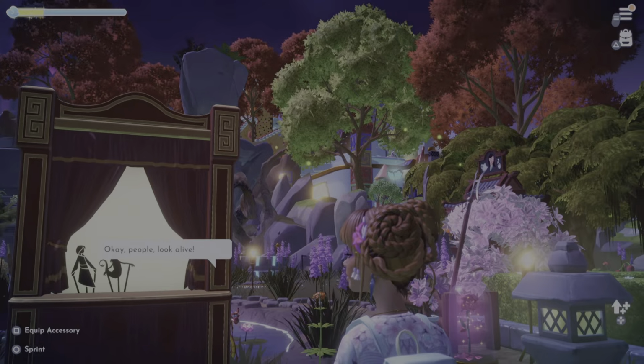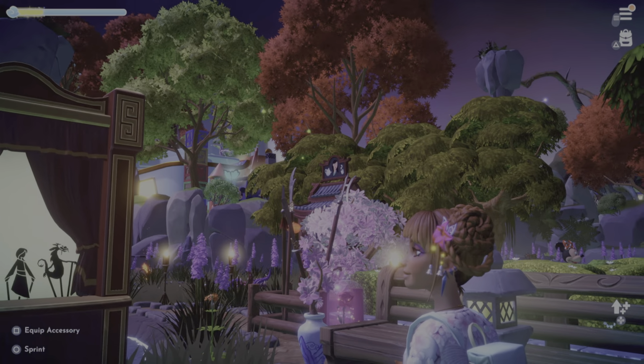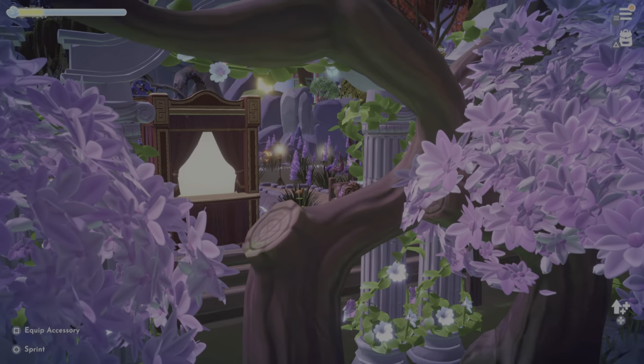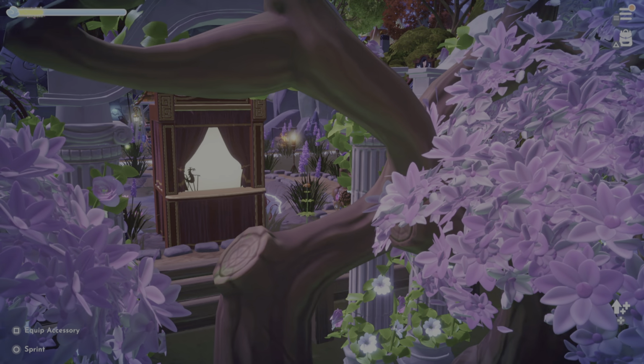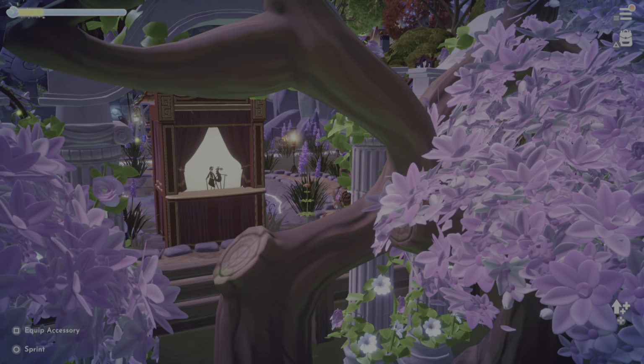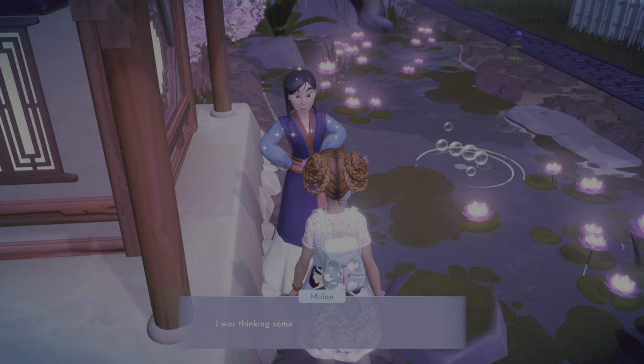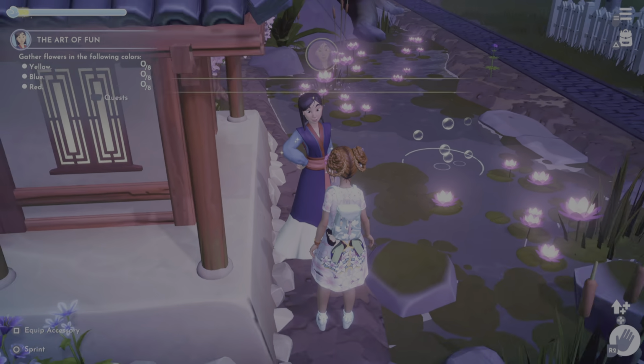And as you can see here, it's interactive. It has the little shadow puppets in the background there. I really thought it was so cute, and I'm glad I made this little area to where that little theater fit perfectly. Next, you will talk to Mulan for her next quest once you get her friendship level up.